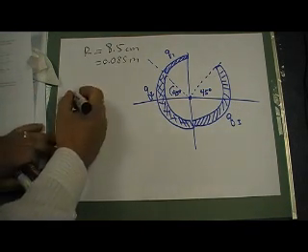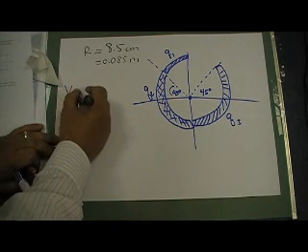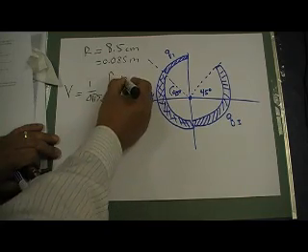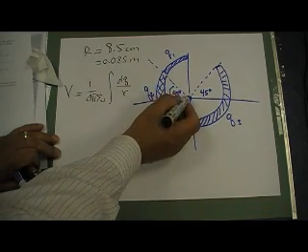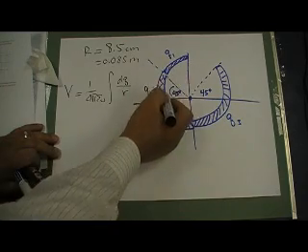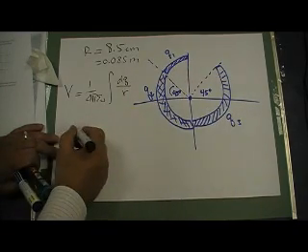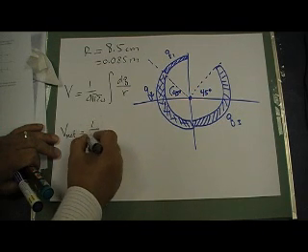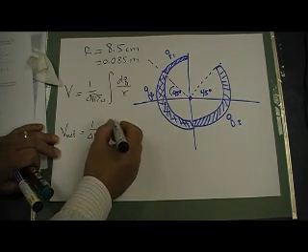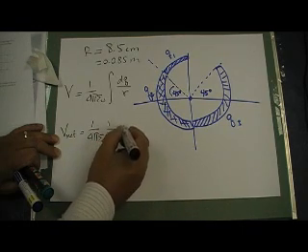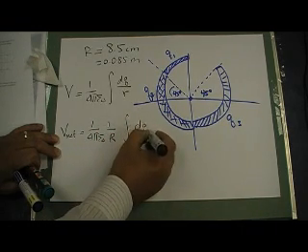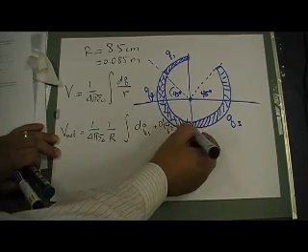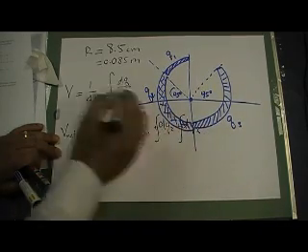So what does that mean? That means I have to do V is equal to 1 over 4 pi epsilon, dq over r. But remember, the distance r is fixed for all of them, right? For all of them it is r. So I can do V net is equal to 1 over 4 pi epsilon, and then 1 over r, and then I have dq1 plus dq2 plus dq3. Each one of them will be integrated.